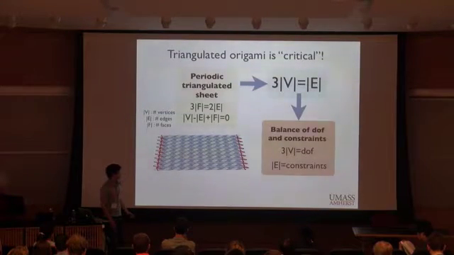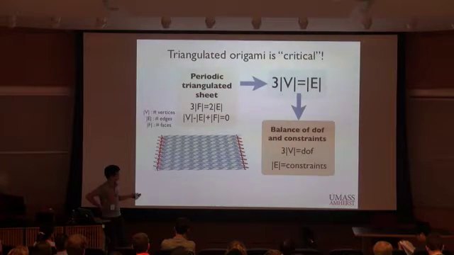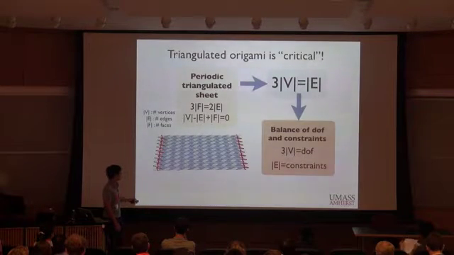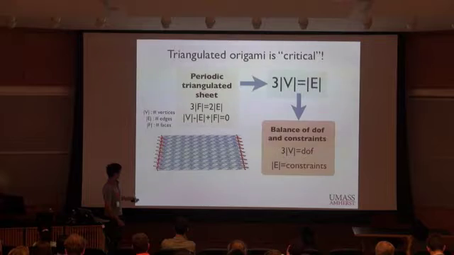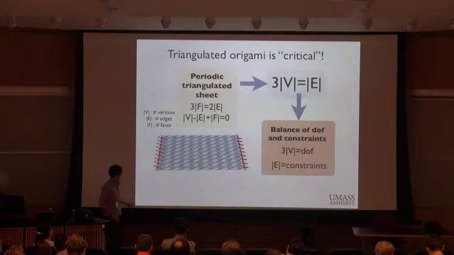And if we think a little bit about degrees of freedom and constraints, we find that this is saying that in a structure like this, the number of degrees of freedom and constraints are equal in the bulk. The idea here is that we model this origami structure so that each one of the vertices has 3 degrees of freedom. It can translate in any direction it likes. In the special case where we have triangular faces, we don't have to model these as rigid plates. We can just say that we have length constraints on the edges, because a triangle made out of 3 points can't bend in any way. So we find that these structures exactly have this critical property.